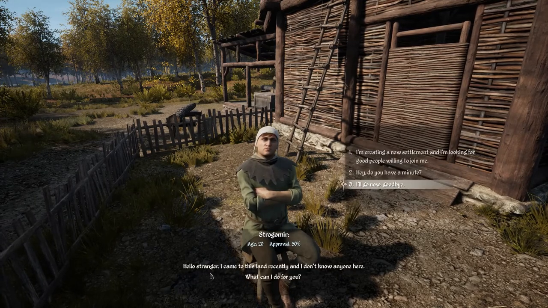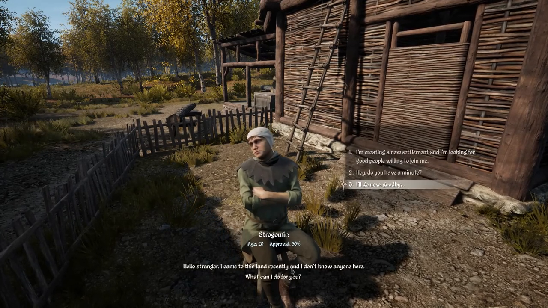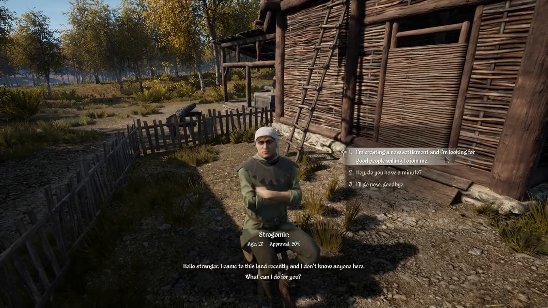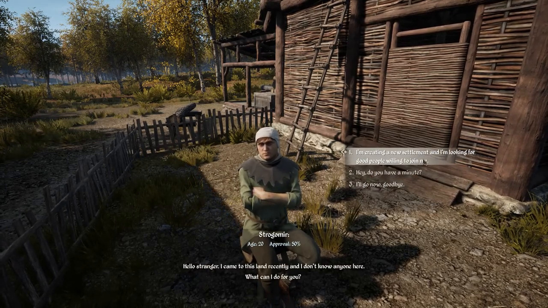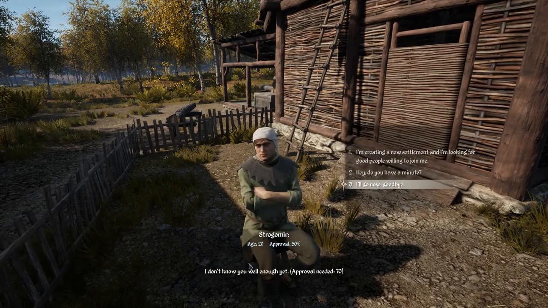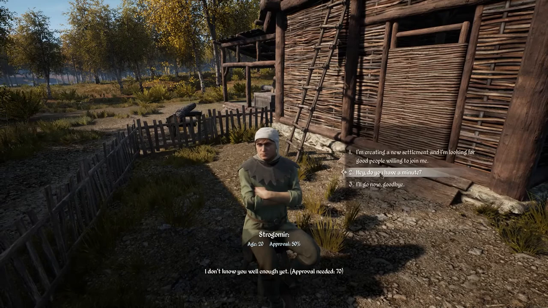Wow, look at this. Hello, stranger. I came to this land recently and I don't know anyone here. What can I do for you? I'm creating a new settlement and I'm looking for good people. Oh, yeah, of course. I wonder if that works. Yeah, you need 70% approval.